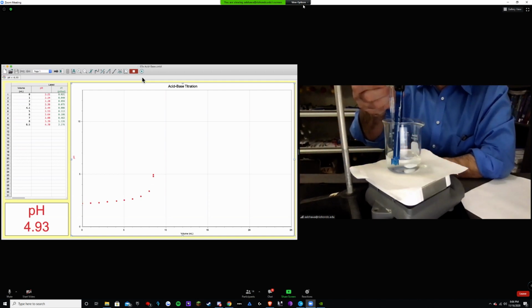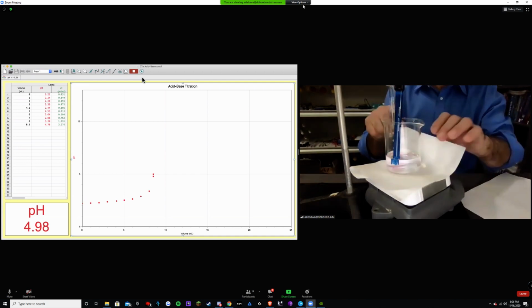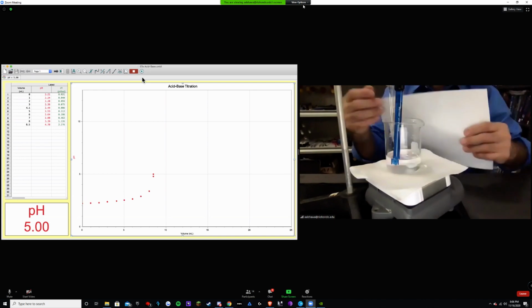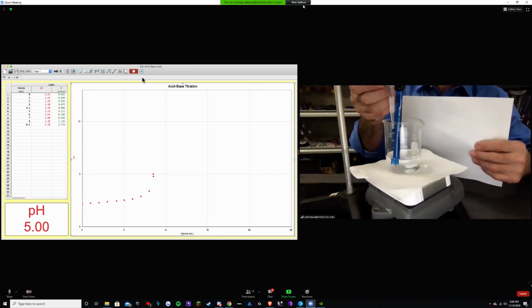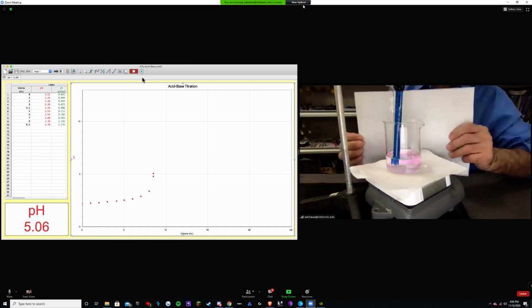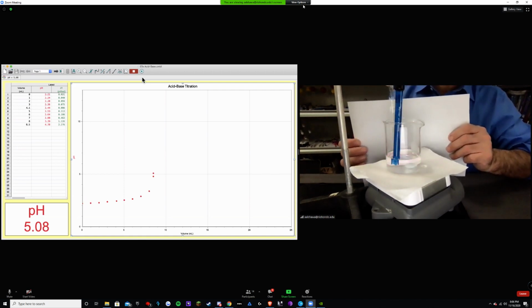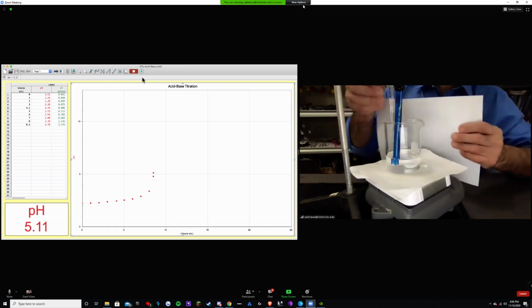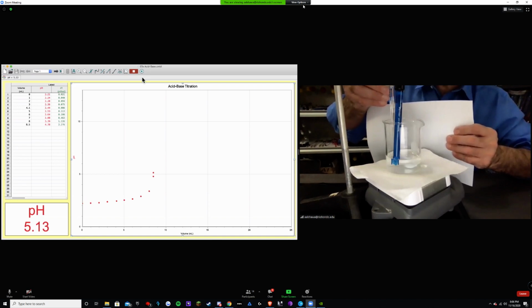Let me see the effect of adding. Here's 1 droplet. Okay, let's wait. See that background? See that background? So let me add, but you see that number. So I'm on to that pH value. Let me add a second droplet. You can see that background turning pink, but I want that pink color to show throughout the solution for at least 30 seconds. Not yet there, but let me add a third drop.